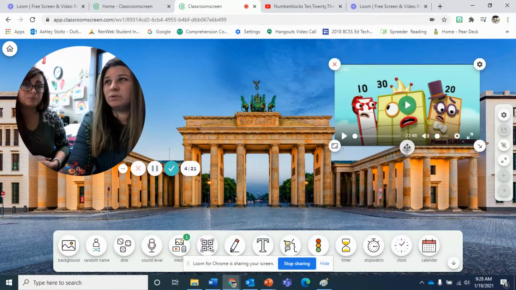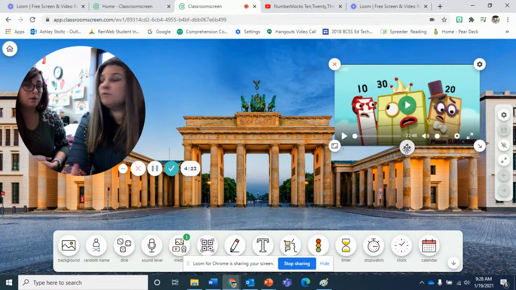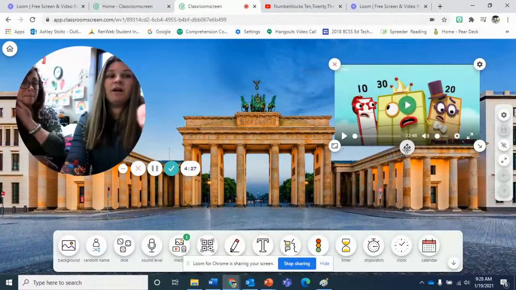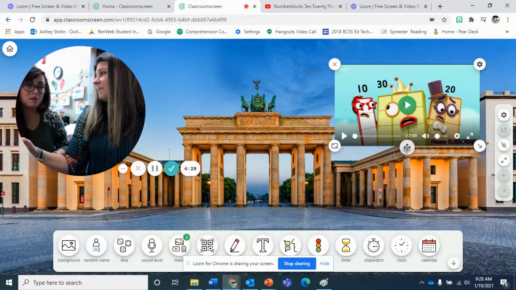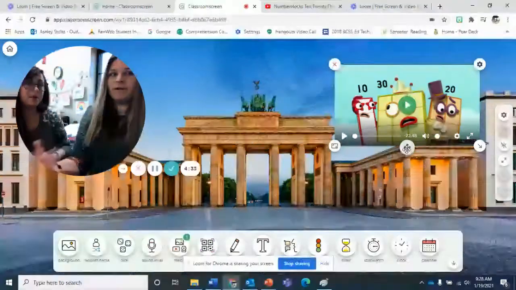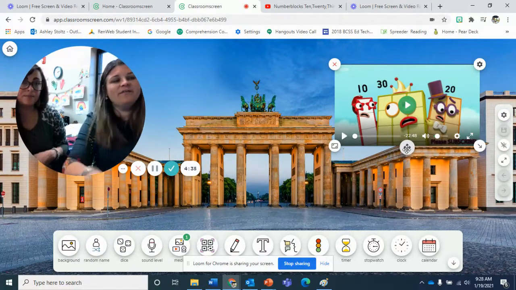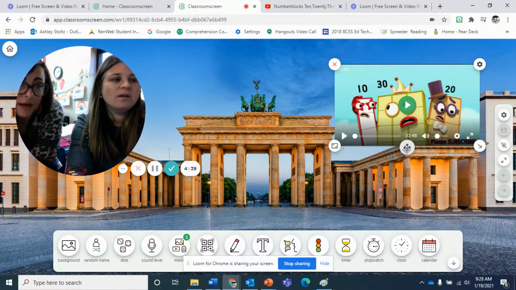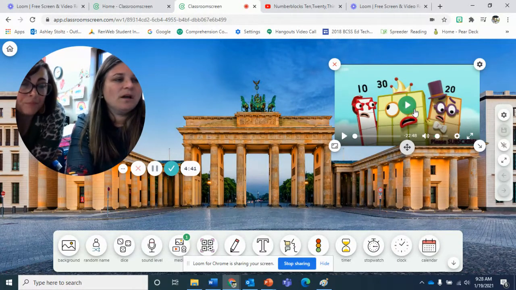If you were an upper school teacher, you could have one of these for each period, like a classroom screen for each period. And you would just open up a new tab so that you don't have like 50 tabs open. They would all be on your classroom screen. Oh, I like that. First period, second period. Yes, and then you wouldn't have to have so many tabs open on your screen. Okay, I love that.